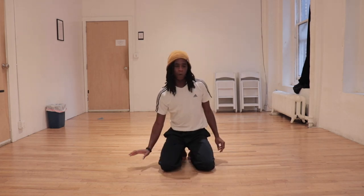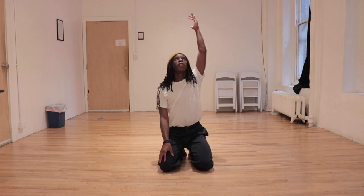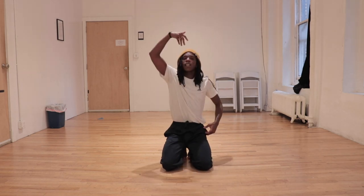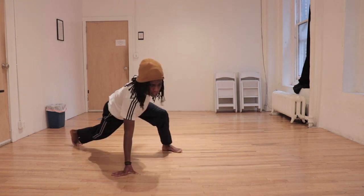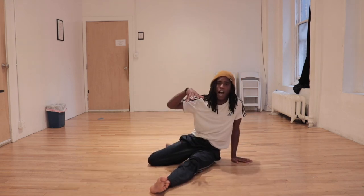If you have shorter arms, one way to help offset that is to one, put more weight into your right side, but two, to actually swipe that left arm up toward the ceiling. So really swipe it up so you can feel your energy rise, and that'll help your pelvis go a little bit higher as well. So from this lunge, I can really swipe that left hand up, and that lifts the pelvis a little bit higher from the floor as well.